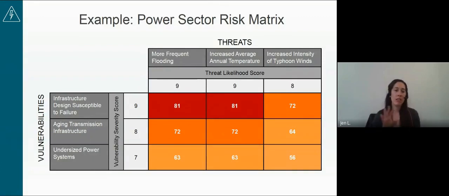Though this is a high-level look, it can tell us, okay, what we need to do now is dig into the real impacts on infrastructure design. Perhaps we need to do more analysis and more research into that. That might be something we prioritize looking into more deeply, because we just can't address absolutely every vulnerability. So those that rise to the top, unfortunately, are the ones that we may want to consider for more in-depth analysis and look at.